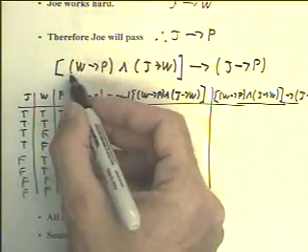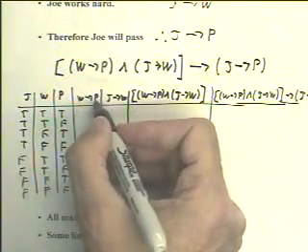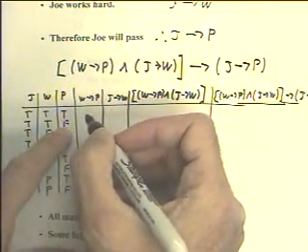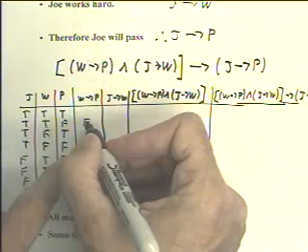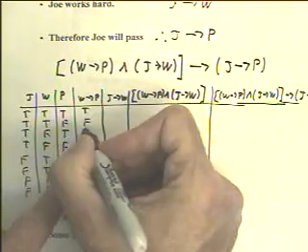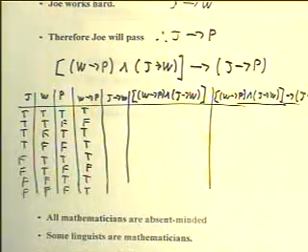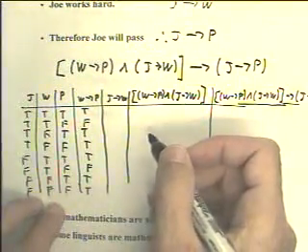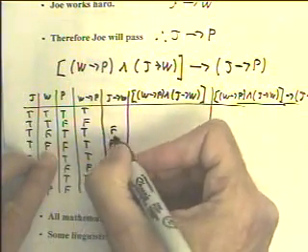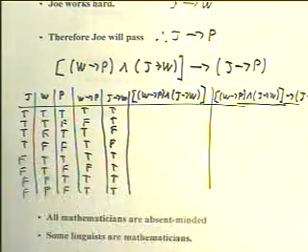Okay, now the first one is the if W, then P. That's what we're evaluating here. And of course that's true unless P happens to be false when W is true. Well, let's look at P and W. Here P is false and W is true. P is false when W is true. Those are the only cases where that happens. So we get our truth table for if W, then P. Then looking at the J and W columns in the same way, we see that the two false cases lie right here, and every other case is true.